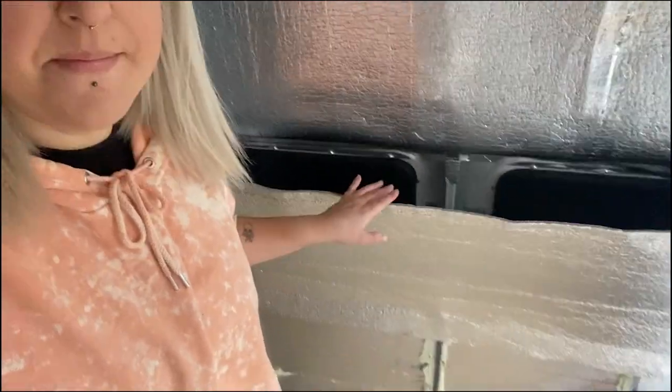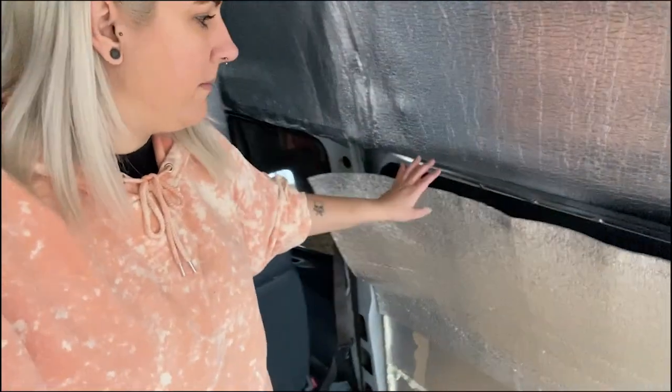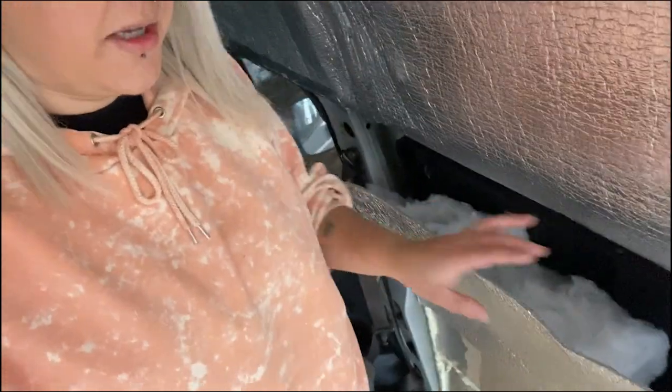I'm going to quickly talk you through what I'm doing. This is where our windows are. We've got the low-e vapor barrier here, and this is the lower low-e vapor barrier — I've stuck it along the bottom, and then I'm stuffing it with insulation. Low-e is insulation, but because it's windows and glass, that's where the most cold or heat is going to come in from, so I'm giving it extra insulation. This stuff is so warm — it's 100% recycled plastic, which is a win-win, and it's not toxic either, unlike some loft insulation that can give off toxins.